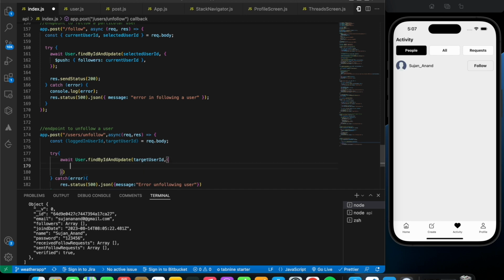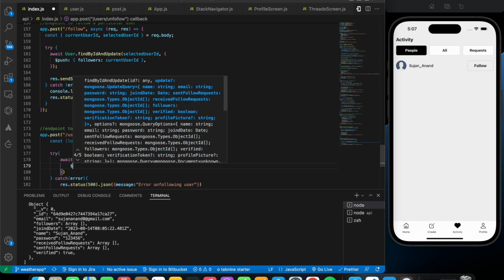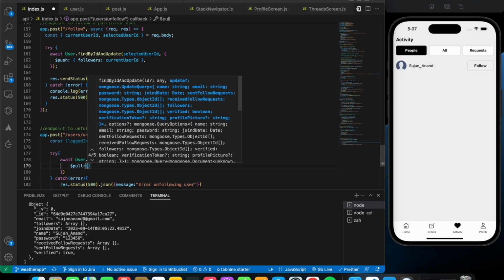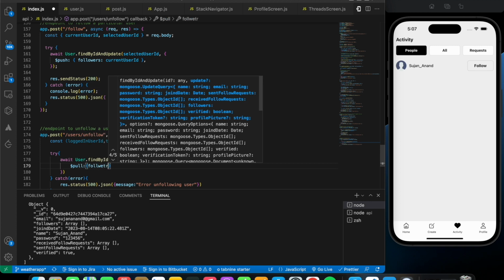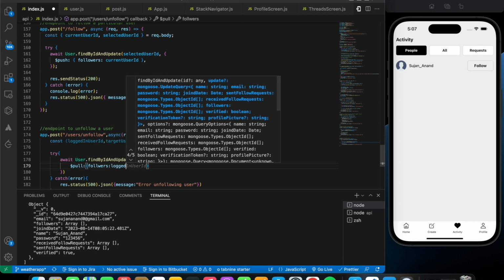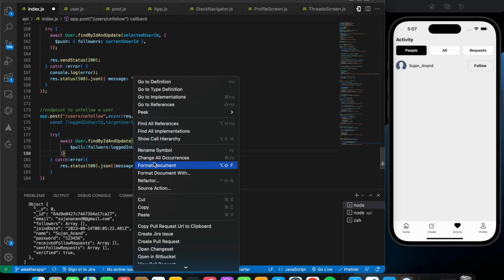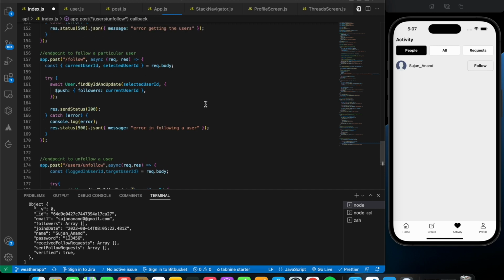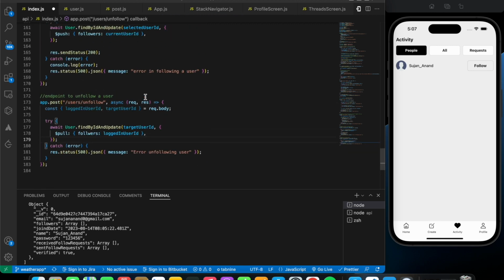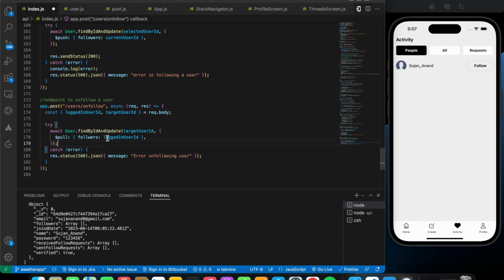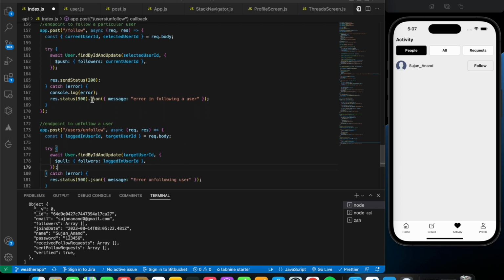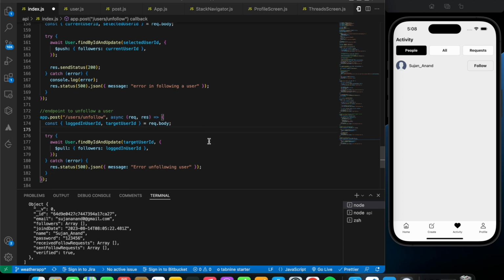All right, and over here I'm going to say with the help of the pull method, access firstly the followers array, followers, and here it's going to be remove this particular user ID from the followers array, that is logged in user ID. So I think that's it about the unfollow method. So follow means we're just going to push the current user ID. Unfollow means we're just going to pull that particular user ID from the followers array. So I think follower spelling is wrong. So let's use this one. All right. So that's it.